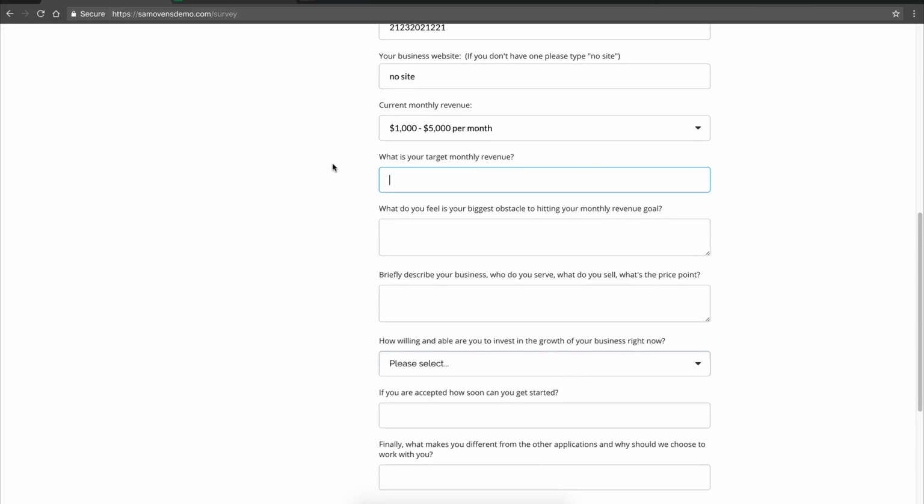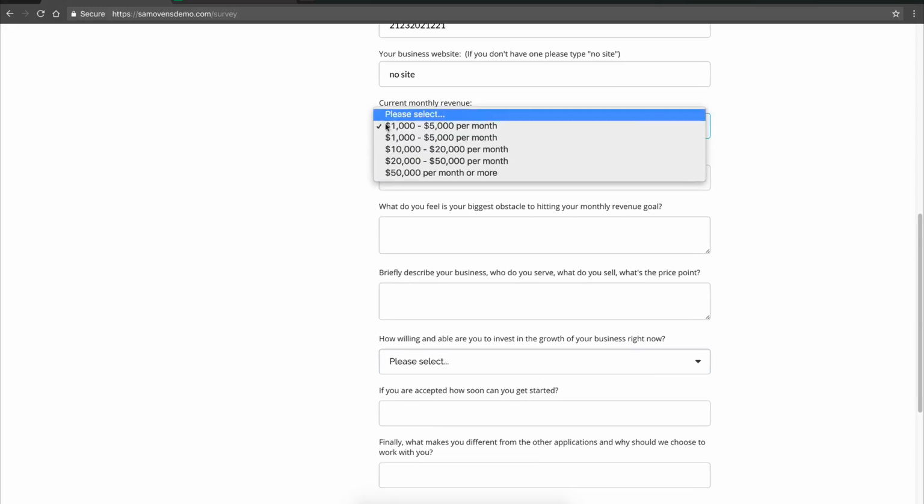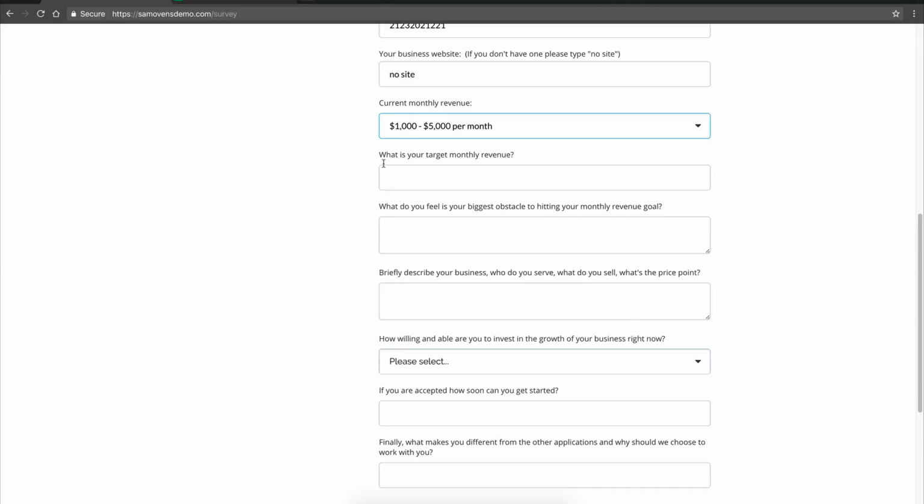Then what is your target monthly revenue? So while this is establishing their current situation, this here is where we're trying to get the desired situation. So again, it doesn't have to be financial. The only reason why this is financial is because I sell consulting and training services which help people make more money. So if yours was personal training, you'd say, what is your target body weight?